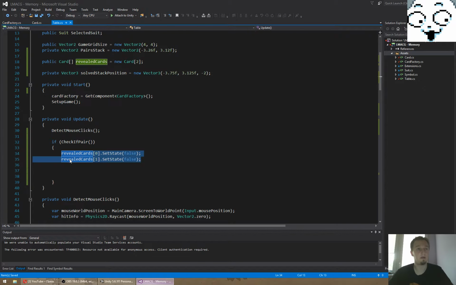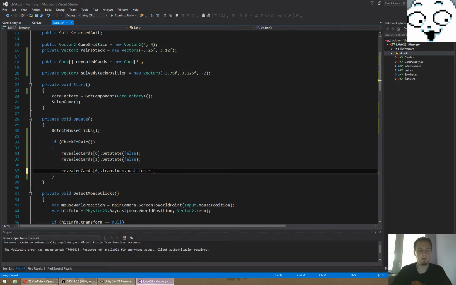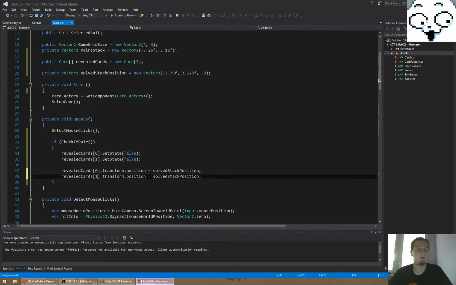Now, copy this bit. Paste. Now instead of this, transform.position. Actually, I can just do this. Equals solved stack position. Paste. 1. Save.